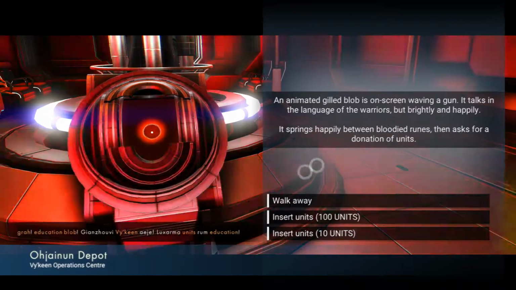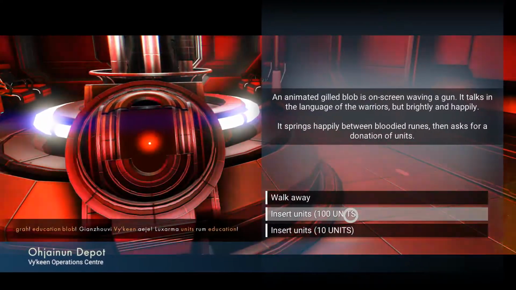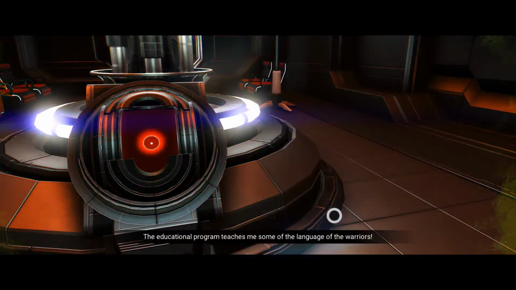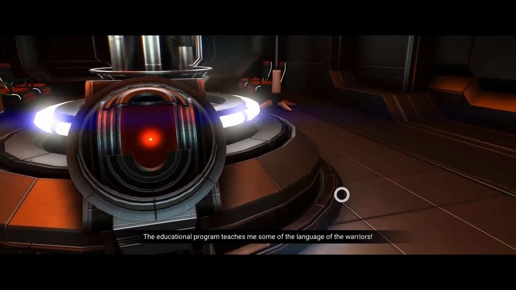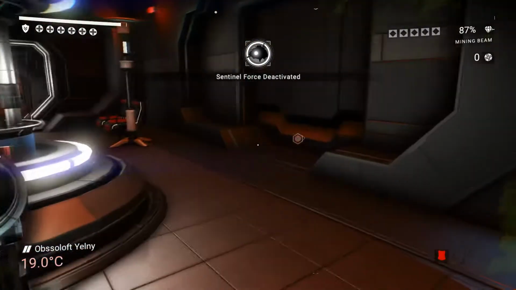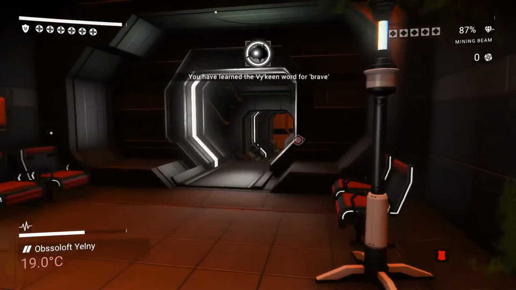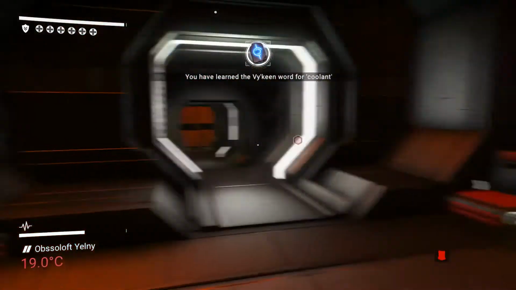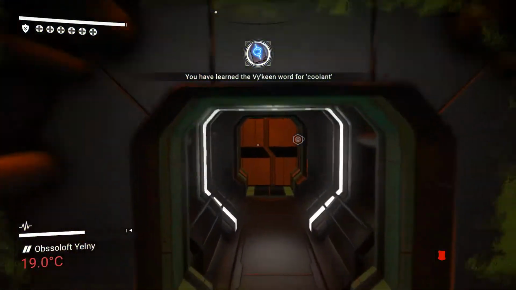Okay. Educational. Education program teaches me some of the language of the warriors. Is that it? And the word for brave. I suppose 100 credits is worth it.